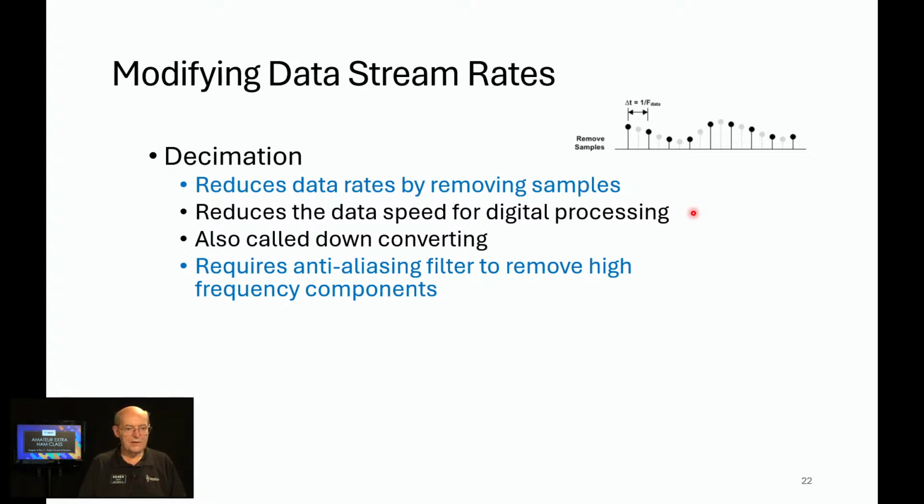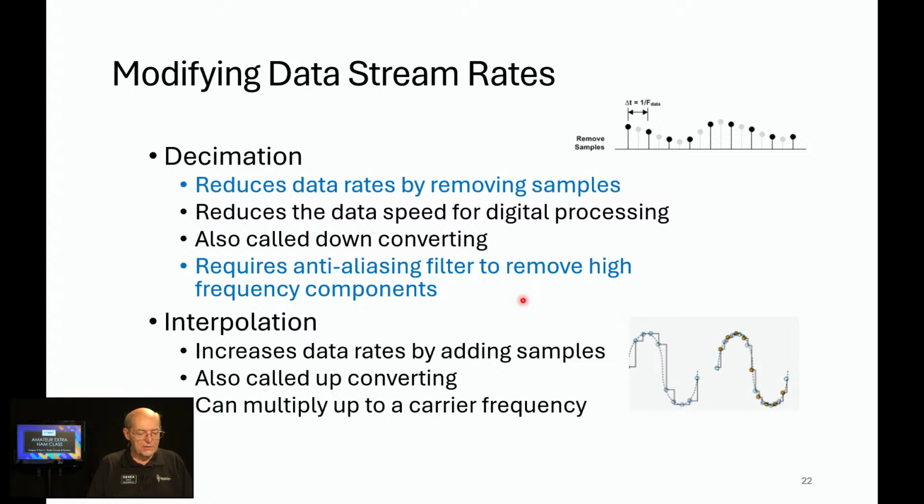Instead of 14 megahertz, we might want to be working at just a couple of megahertz. This is also called down converting, a little bit like analog mixing coming to an intermediate frequency. And it requires an anti-aliasing filter to remove high frequency components. This piece is kind of a review of what we talked about. And then, okay, so that's a way that we can reduce a data rate.